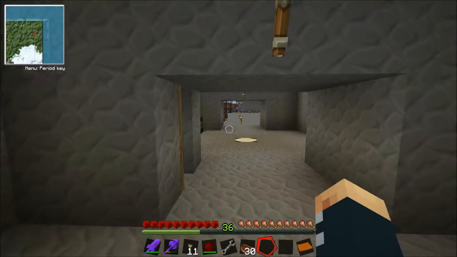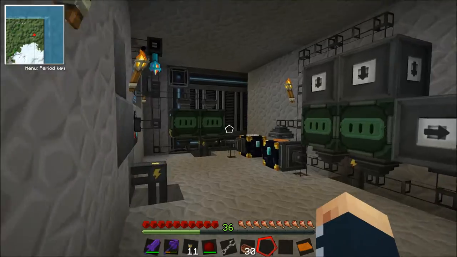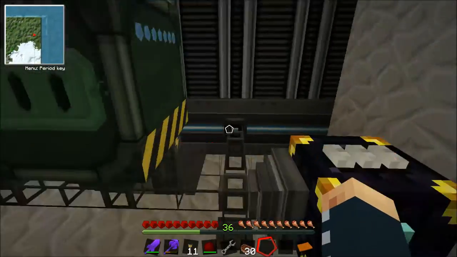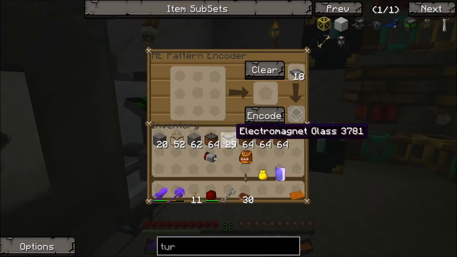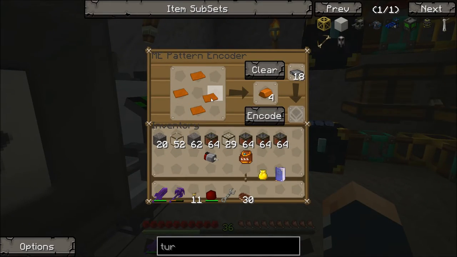Okay, so. Ow. What was that? We're going to need a lot of turbines. We're going to need 1, 2, 3. So I'm going to basically program this thing to make turbines. We're going to make a ton of turbines. Me and Joe will be right back, and we'll start actually building the fusion reactor chamber. Gone again.